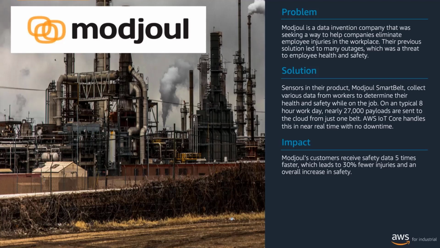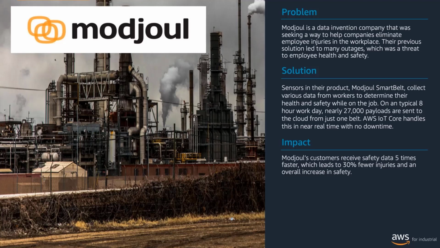So is the worker twisting correctly? How many times have they picked up certain boxes? Are they riding in forklifts? And is the forklift speeding or braking or other things from that standpoint? All of those different payloads are being built into a dashboard, which then can start to enable proactive capabilities with the employees. If the employee hasn't had a break in a couple hours, it can send out an alert to them and say, you might want to take a break. You've been going for 5 hours and you've lifted up 30 times or 40 times. And you might want to take a break and you might want to do some stretching to understand where that failure might be occurring.